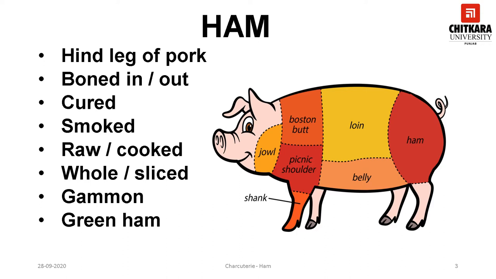Pork is the most widely eaten meat in the world, accounting for over 36% of world meat intake. Various cured pork products are also quite widely used since ages. Ham is considered one of the most popular charcuterie products, widely eaten throughout the world. Ham is the hind leg of a pig, cut from the carcass and cured by salting and drying, and sometimes smoking, so that it will keep for months at room temperature.